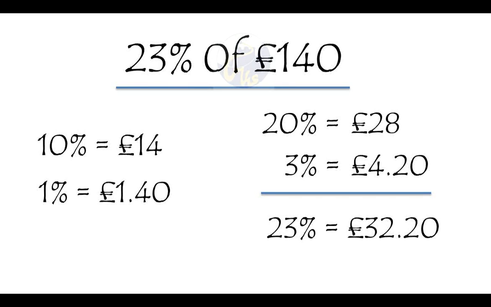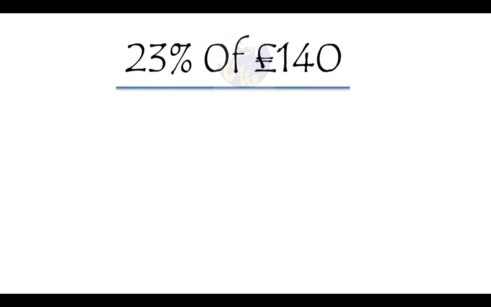So what about if the numbers were not so nice and you did have a calculator to help you? How might you speed up this work? Well, I'm going to use the same problem again. So we know what the answer is going to be, and what we have to do is think of this idea of what's called a multiplier. And it all comes from this 23%, and we need to write it out in its decimal form. So changing it to its decimal, we get 0.23.